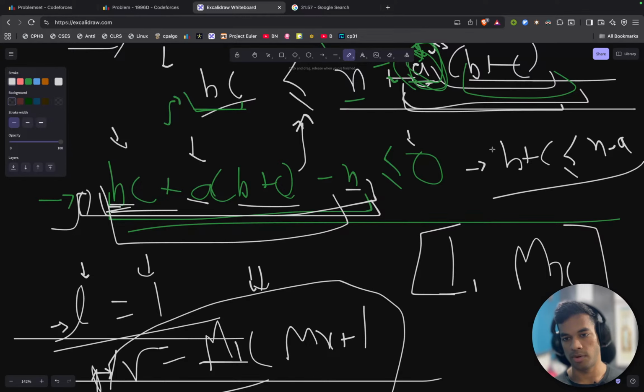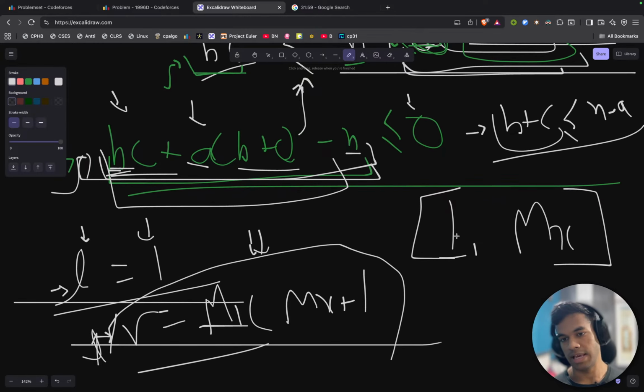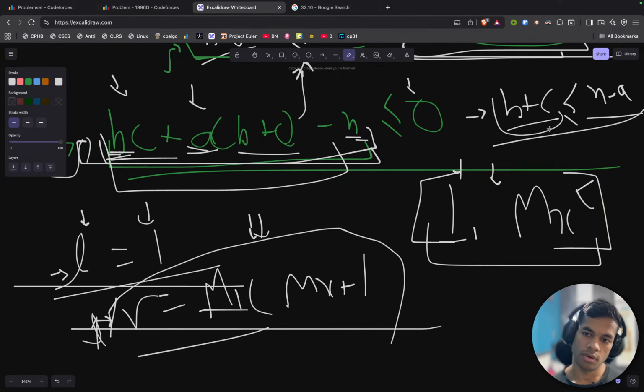How many values of b and c follow this condition when we have n and a, and total values for b and c can be in this range? They cannot be anything other than this. Binary search, why does binary search make sense somehow?